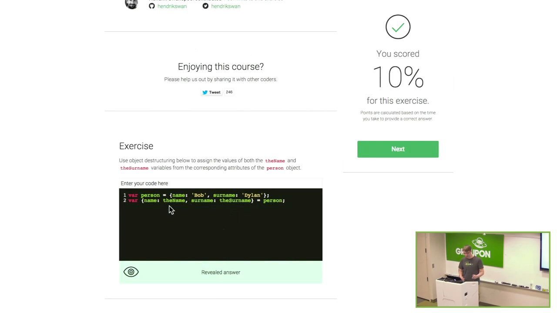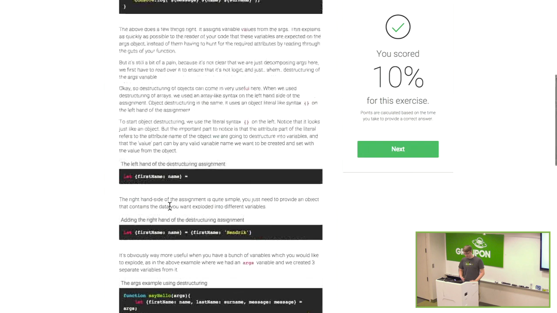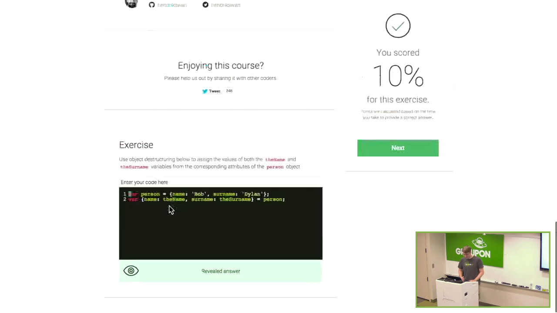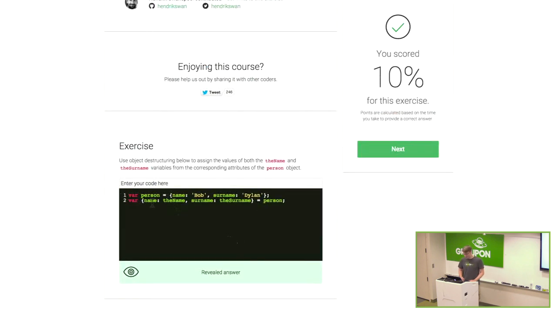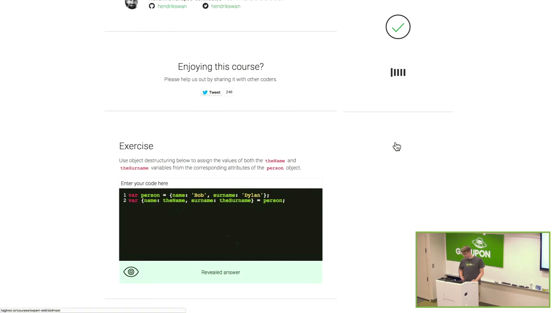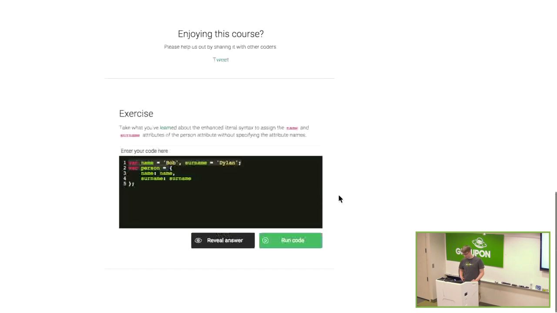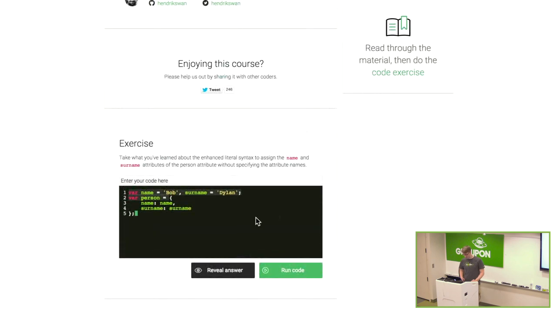Oh, I inverted them. I thought the example showed... See, that's the problem with this feature. So the part before the colon is the property. After the colon is the actual variable name. Great. Oh, this includes some things we didn't talk about. But it explains them.